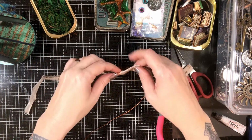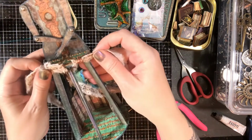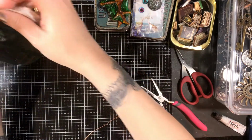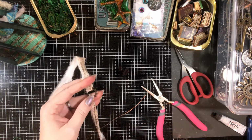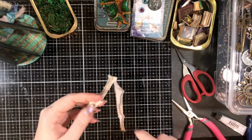And it's, again, just like everything else, it's supposed to be looking messy. And so when we put it on here, it's going to go here like this. Okay? And so I will do the other side. And we'll see how the other side looks compared to this, and then I may cut that off and redo it. Who knows? We'll see. So I'll fast forward through that and spare y'all me fighting with this thing.